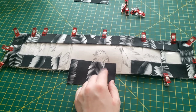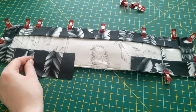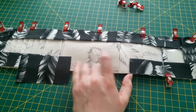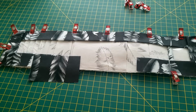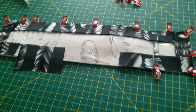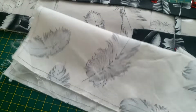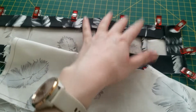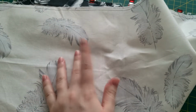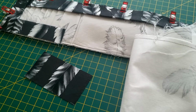I didn't have enough black. I could add this, which would get this much further, but I don't have enough black to finish it. I'm not sure what to do, but I do have the cream, which I was going to make the strap out of, to make it into a shoulder wallet. I'm going to cut what I need for the strap out of this, then see how much is left over so I can add some to the binding. This is unfortunate.